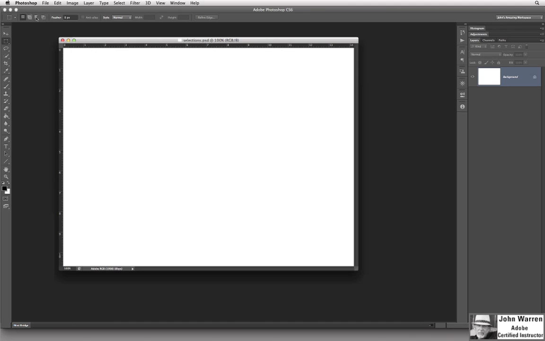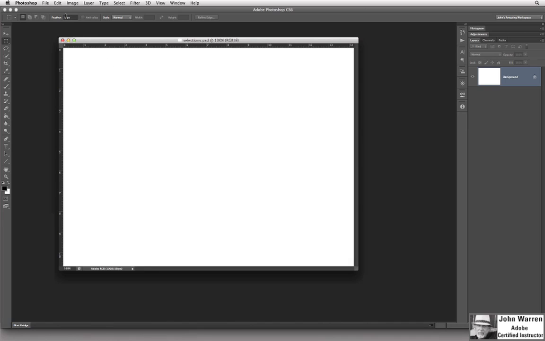Okay, now across the top here, I just want to point out a few things. We have some buttons up here. One button, this one here, if I'm not mistaken, will allow you to add to a current selection. The next one here looks like we're missing a little piece. All right, that allows us to subtract from our current selection, and this one over here will allow us to take the intersect of the two selections, the one that's current and the one that you're drawing. You'll get the intersect of those two.